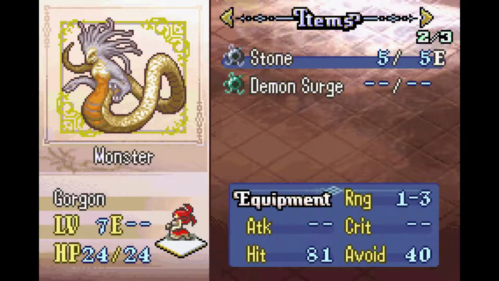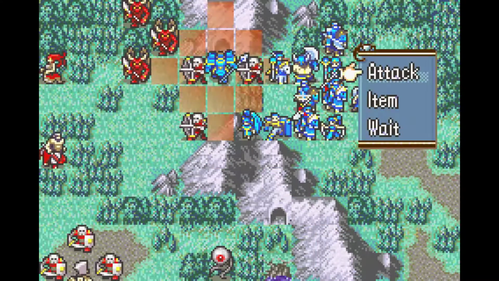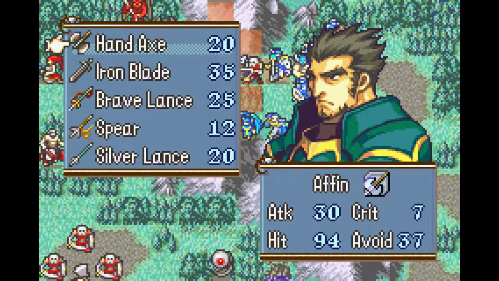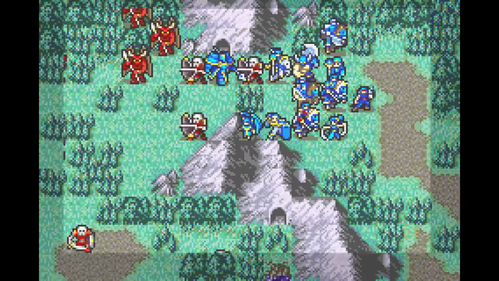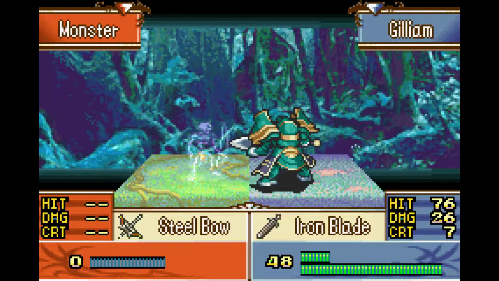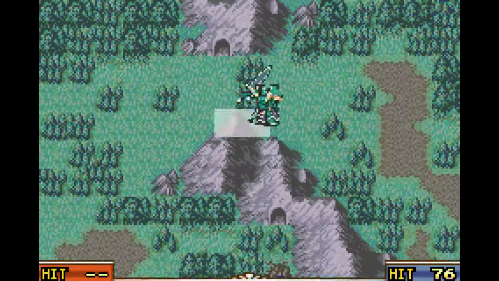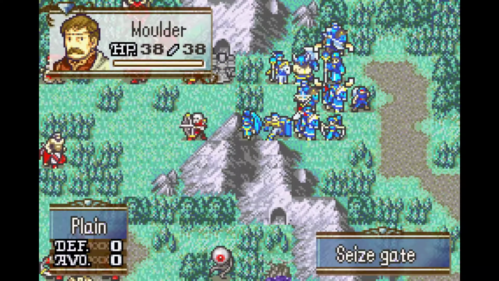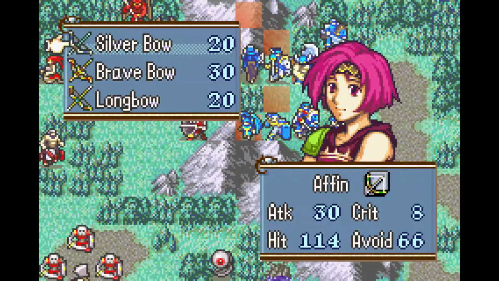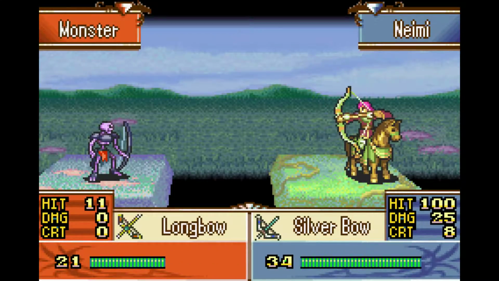Alright, so we got Jerkwad McGorgon over here that I don't want to deal with. But we'll park Gilliam right in front of that cave entrance in case anything pops out of it, and swipe at this guy with a giant sword, as is tradition. And we'll let the rest of my units have some fun here. We'll go ahead and silver bow this guy out of existence.